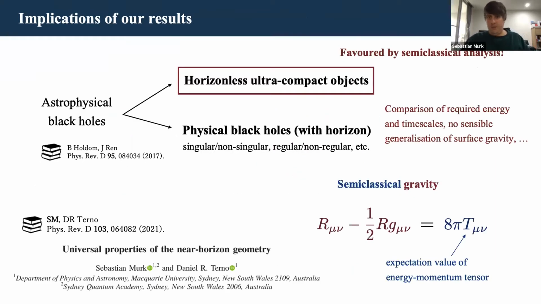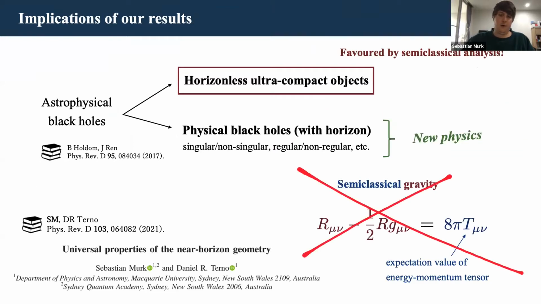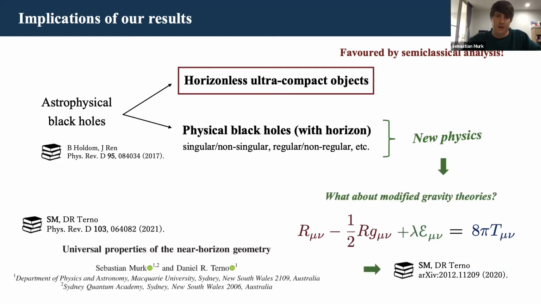Now, there's one more option that I want to mention. You can, of course, say, well, semi-classical gravity is wrong, and there's some new physics that gives you a horizon. It's not what we usually do in physics, because when we assume new physics, we usually do it to get rid of problems. But here, you're assuming new physics and you're sort of creating new problems, because obviously if you have that horizon, then the information loss problem is still a problem, whereas with just semi-classical gravity, it is not. But nonetheless, you can do this and you can take care of new physics with modified theories of gravity.